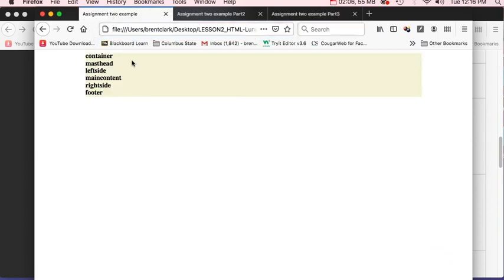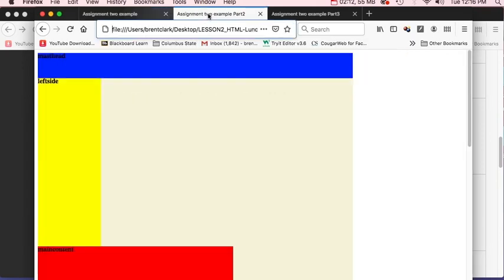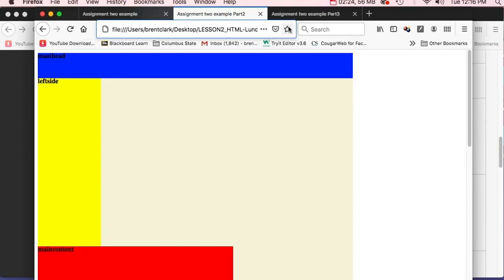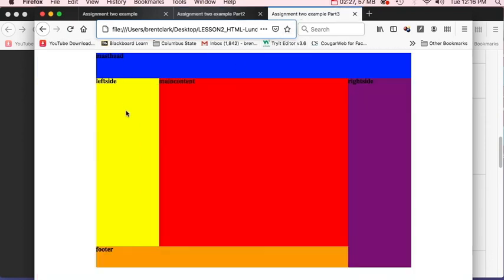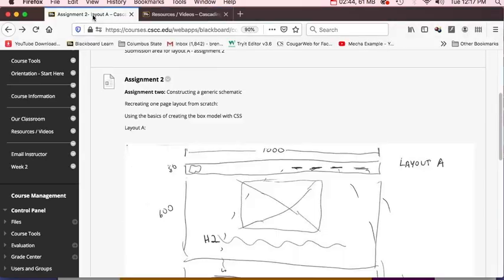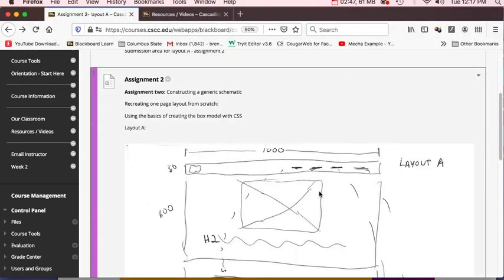Video 1, get your HTML together and start putting together your sections. In video 2, we start using the CSS to color and give them sizes, but they're all on top of each other. So in video 3, we use the clear and the float properties in order to get it all to fit together. So next I will get into the box theory, the box model.